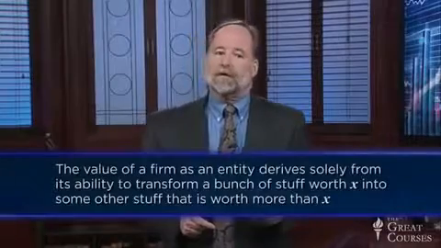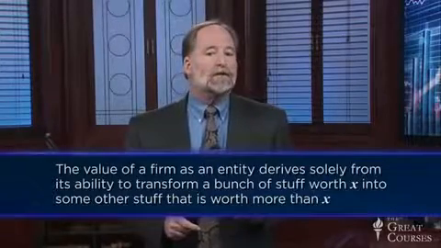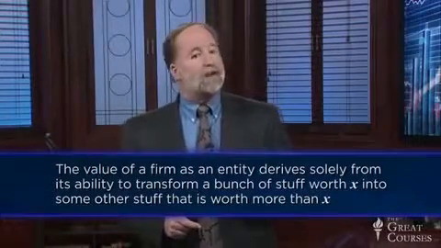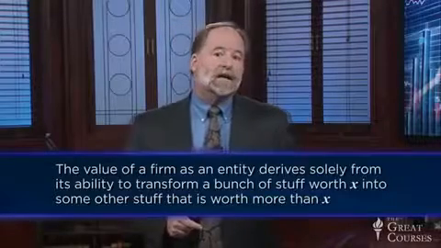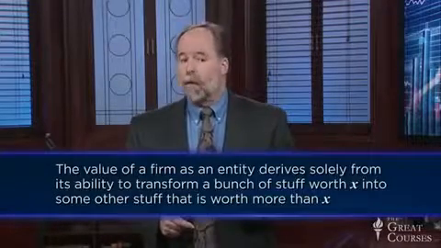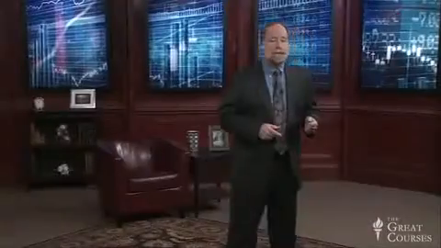To start, we need to consider the general relationship between the cash flows of the firm and the value of the firm. The value of the firm as an entity derives solely from its ability to transform a bunch of stuff that's worth X into some other stuff that's worth more than X. The firm's management adds value only if the present value of the expected cash flows exceeds the certain value it paid for the inputs. This difference is known as the net present value, or NPV for short.